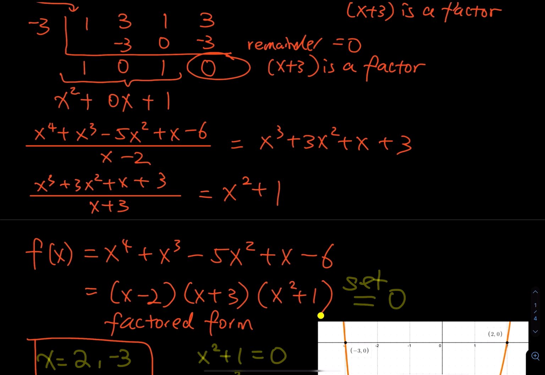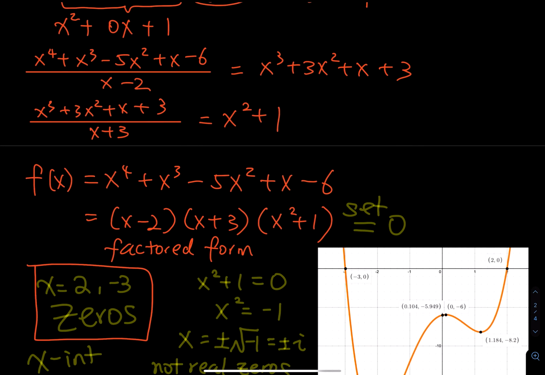And then here is the factor form. You set the factor form equal to 0. Using the zero product property, you can find the real zeros and the complex zeros. Sometimes there is no complex zero. All right, that is the end of this problem. It's a little bit long, many steps, but if you do a little bit of practice, you should be able to do it very smoothly.